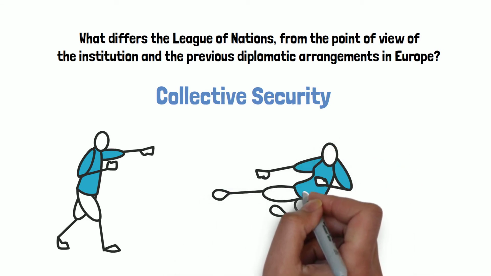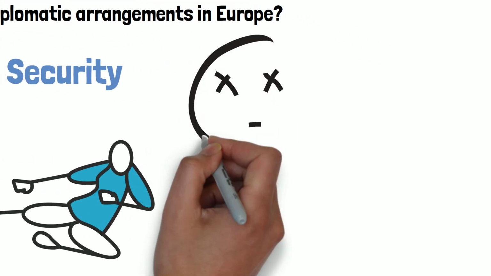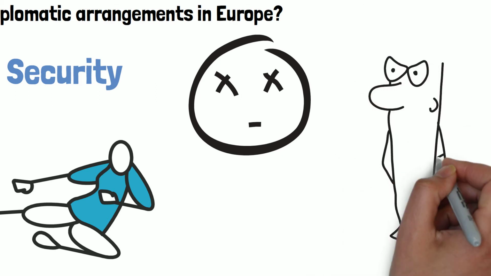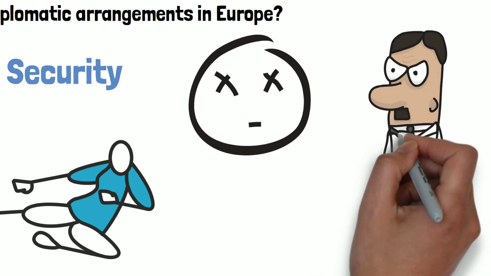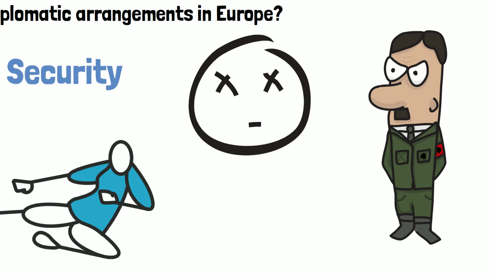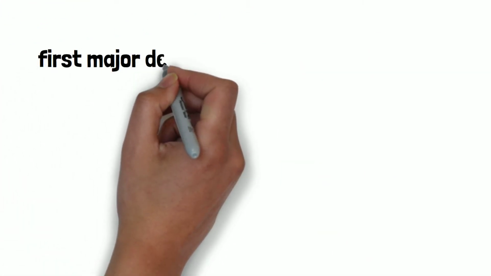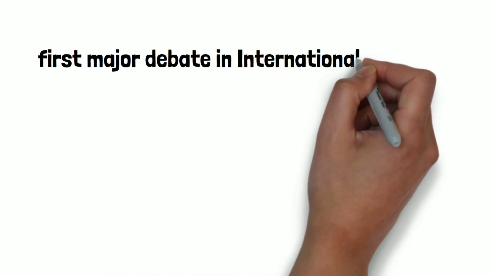If the main forces succeed in submitting to this, it is a resource of high deterrent power. The problem with this whole arrangement is that the scenario between the First World War and the Second did not allow us to reinforce this principle, and there was a crisis. So with the Second World War, we see the creation of an even more costly war from a humanitarian perspective. Before the failure of the League of Nations, the first major debate in international relations arises.